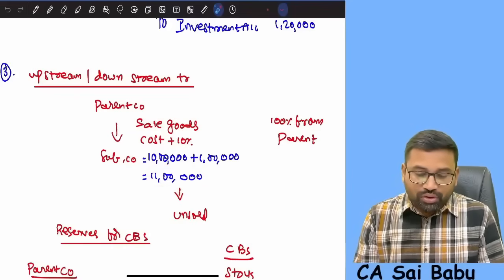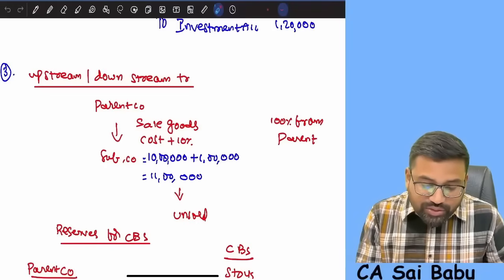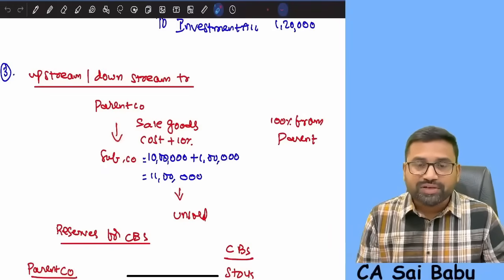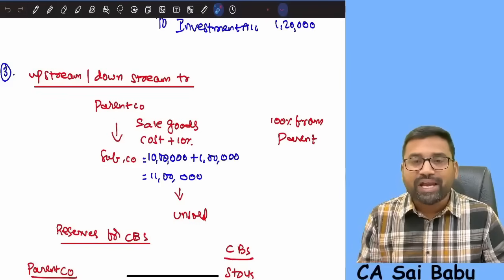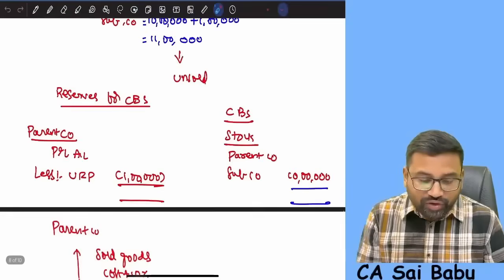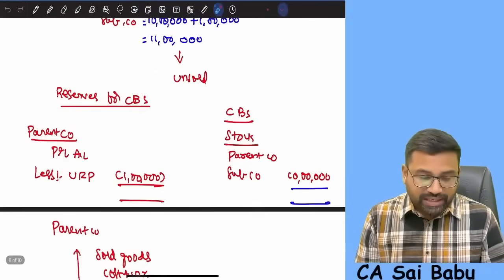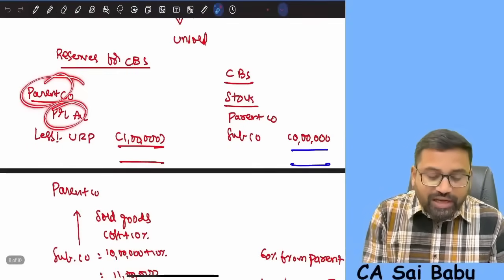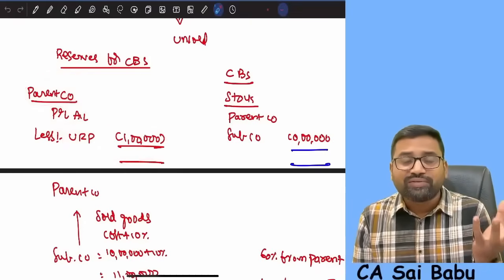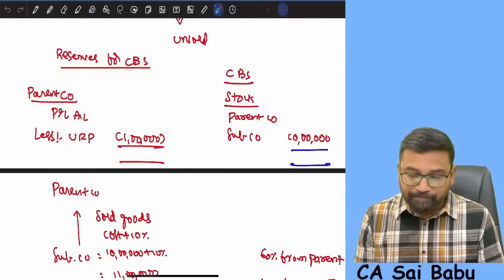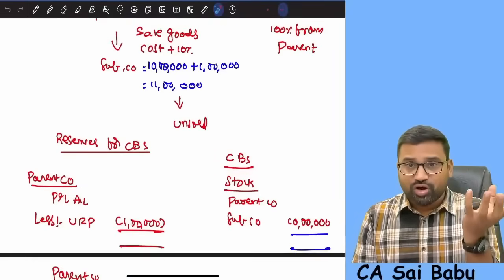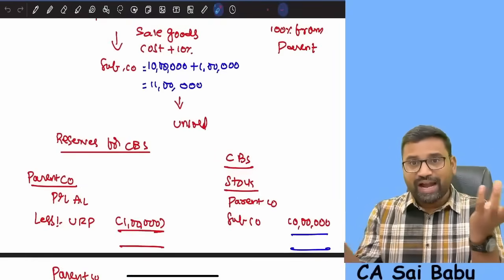Now, these goods were actually sold by whom? The parent. Therefore, from the parent company's profits, whatever unrealized profit is there, in step number 8, reserves for the consolidated balance sheet, the entire 1 lakh will be eliminated. So when you are preparing reserves for the consolidated balance sheet, in the parent company P&L account, you eliminate this unrealized profit because it is not yet realized, so it is not relevant for the consolidated financial statements. And also when you are preparing the consolidated balance sheet, you need to consider the stock value: parent company stock plus subsidiary company stock.